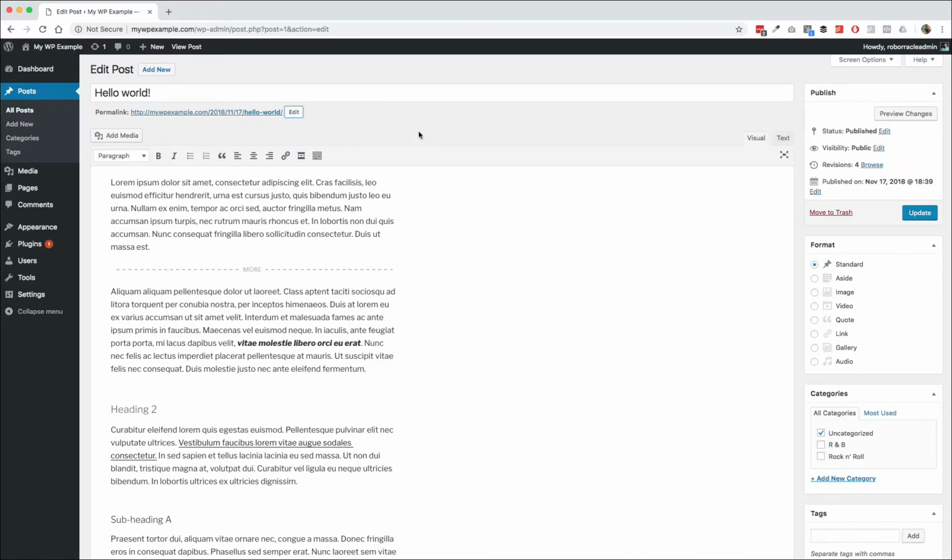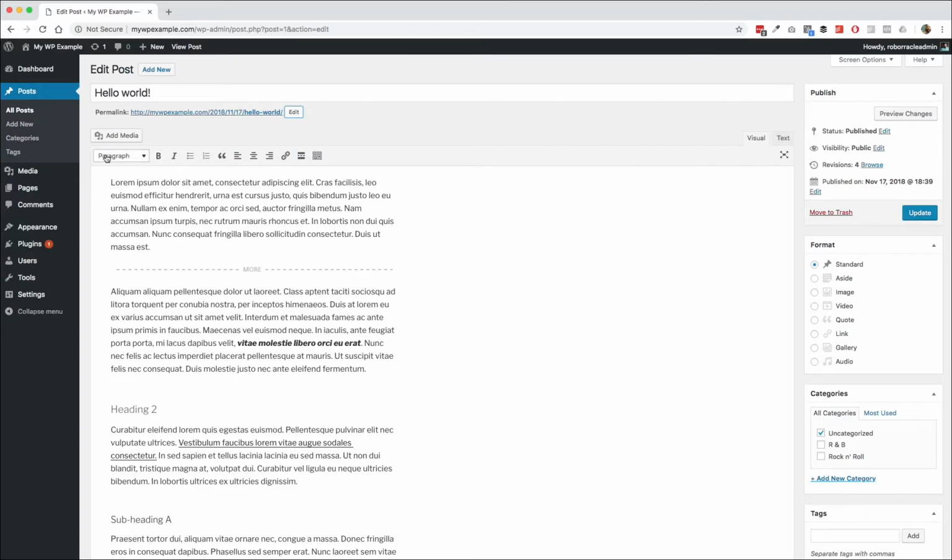And then the major thing that you're going to be paying attention to when you're editing any individual post is this section here, which is your text editor. Here's where you're going to input all of your content, do all of your writing, put all of the stuff that you are trying to publish out onto the front side of your website.